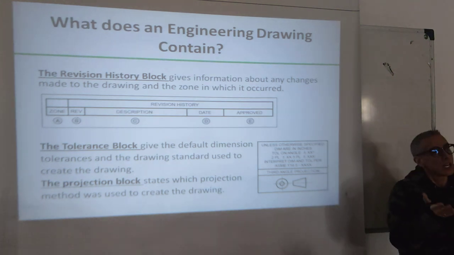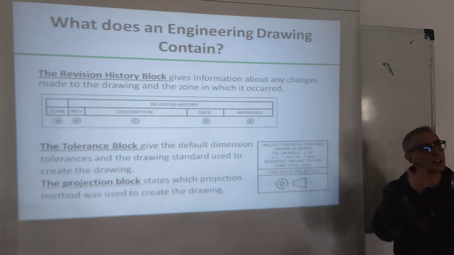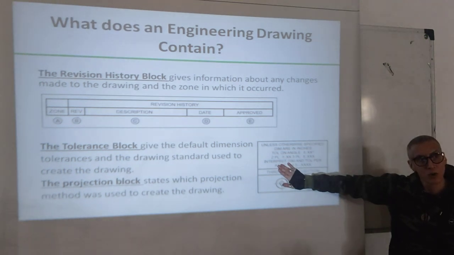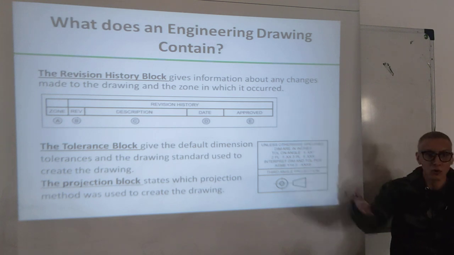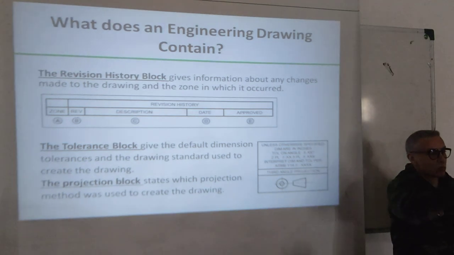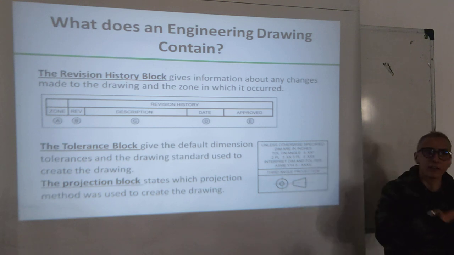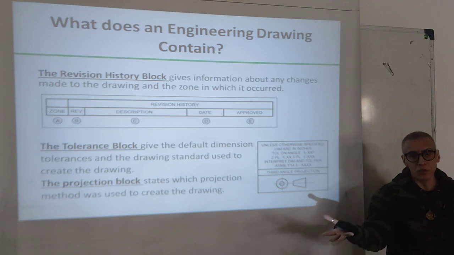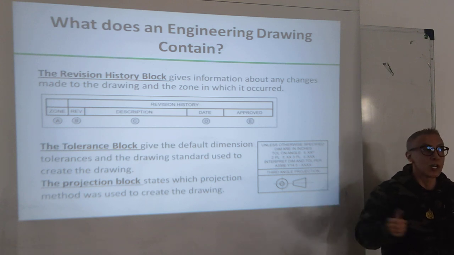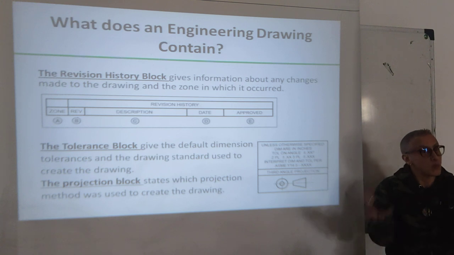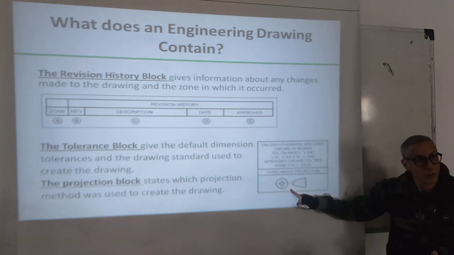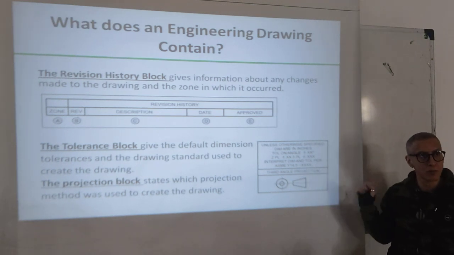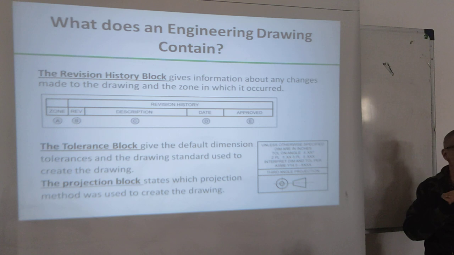But in this class, we will focus on exactly what is first angle, what is third angle rotation. And this needs to be shown in the box, on the drawing, so everybody knows, okay, what did you do? How did you do the views? According to first or third angle? Because in different parts of the world, sometimes they use this, sometimes they use that method. So it can get confusing if you don't mention it, and there is a symbol for it. Okay? But later we will discuss the difference of the symbol for both projection methods.